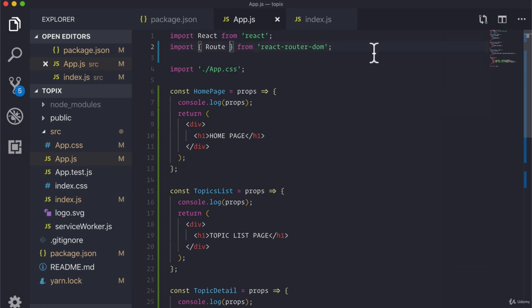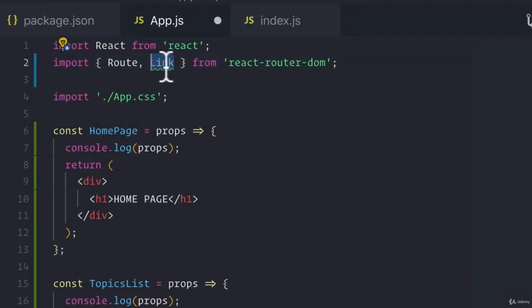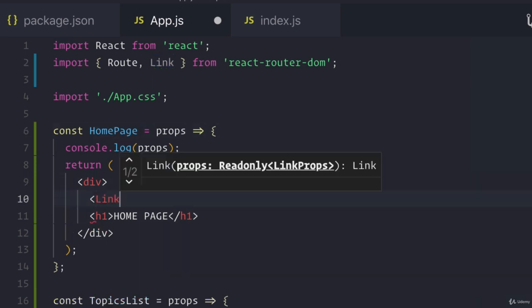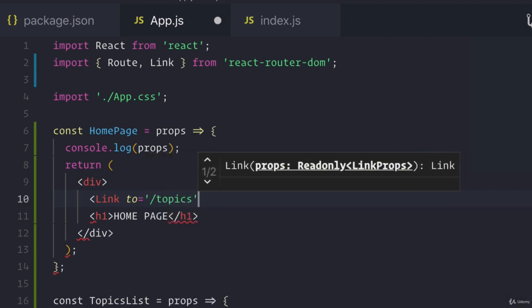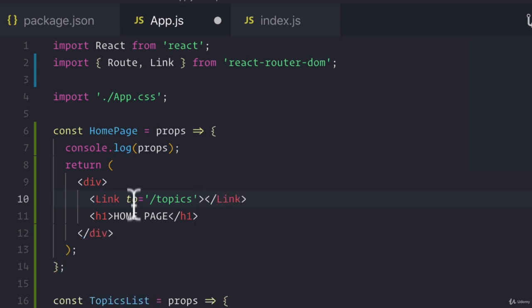But in reality, the first one is the use of this Link component. The Link component is a special component that React Router DOM gives us that lets us dynamically pass in this property of to, and then the string of where we want this link to take us.